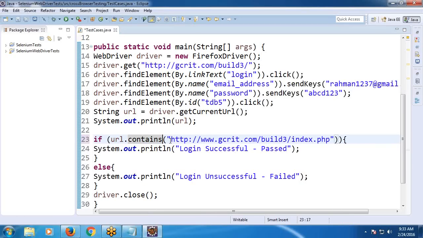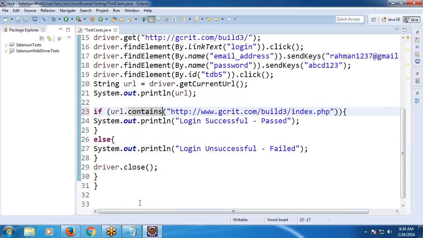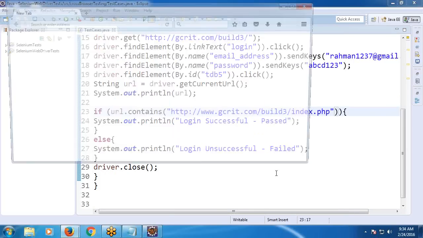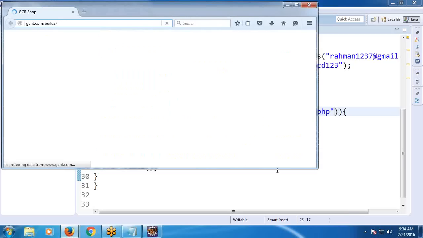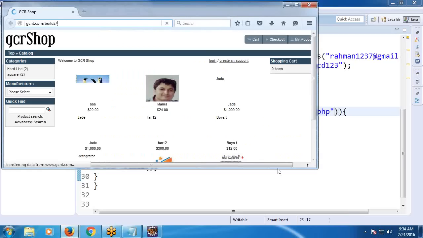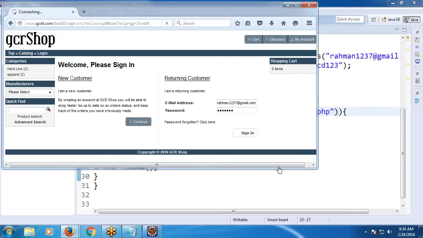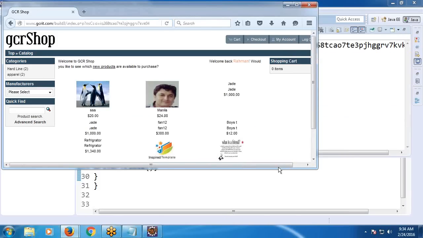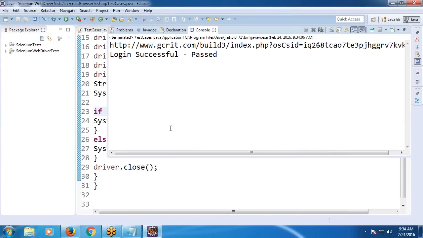Why are we using contains over here? Contains means, suppose, observe, just a minute. Run the program. Finding a substring. Observe, Preeti.